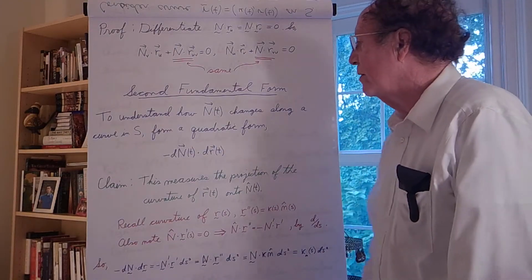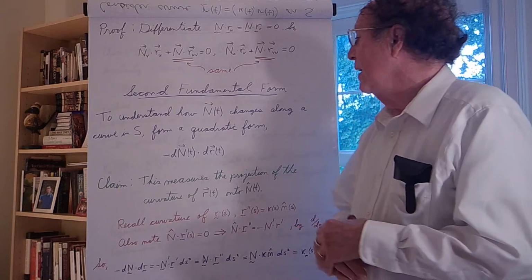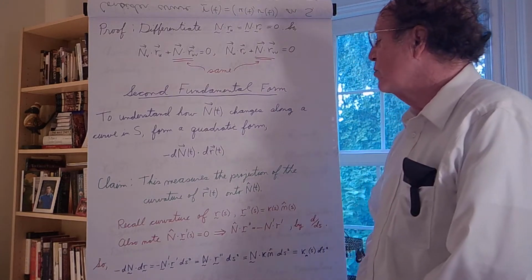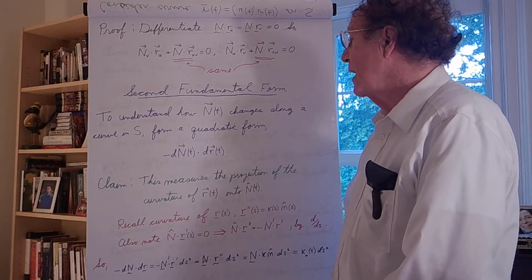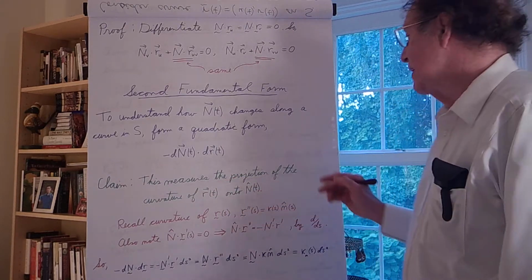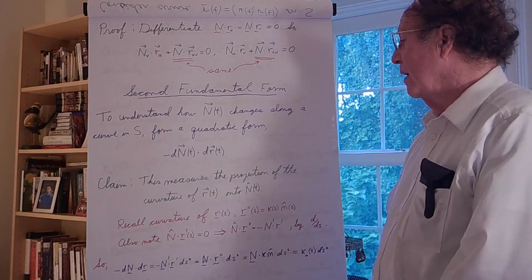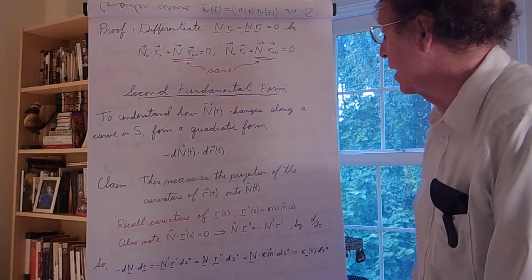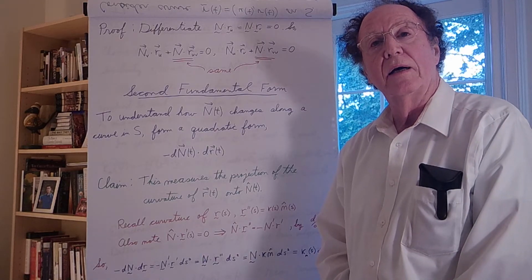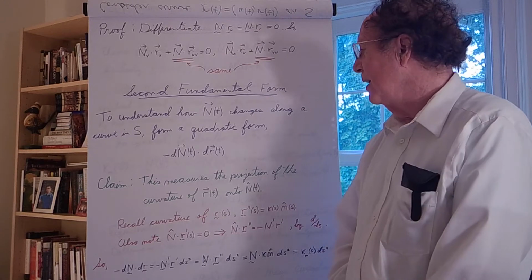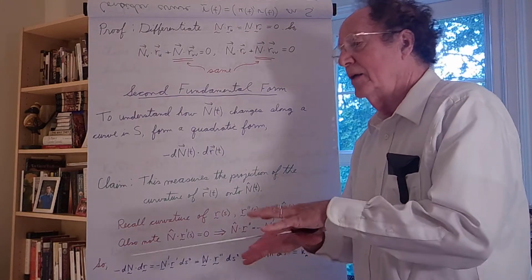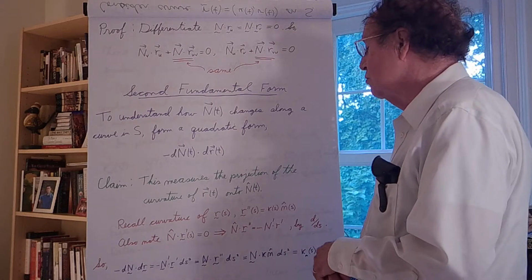Now we're looking at how the surface is bent in the three-dimensional space. So we look at how the pin cushions of Gauss, the unit normals, change as we move around the surface. That's the idea of it, and we'll get a good intuition into this object as we go. Okay, so the claim is this measures the projection of the curvature along the curve R onto the normals. So it's a measure of the normal curvature to the surface along a particular curve which is embedded in the surface. So it has to do with normal properties, as you can imagine, seeing dn here, not the intrinsic properties of measurements that can be made directly on the surface.